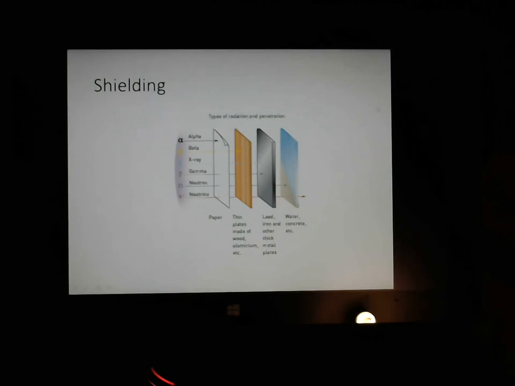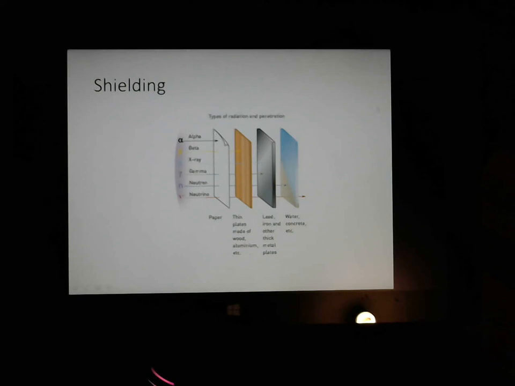Neutrons will go right through lead because they're neutral and they don't react with the electromagnetic field around it, and they don't get bounced off by the nucleus because there's no positive proton repulsion. And so generally we need stuff like water or very thick concrete to stop a neutron. Neutrinos will go right through pretty much everything. A lot of the neutrinos going through you right now are going through the Earth first before going through you. So they don't really care about matter all that much.